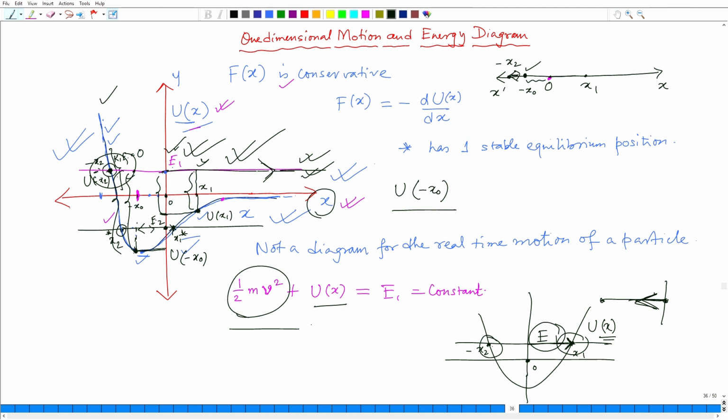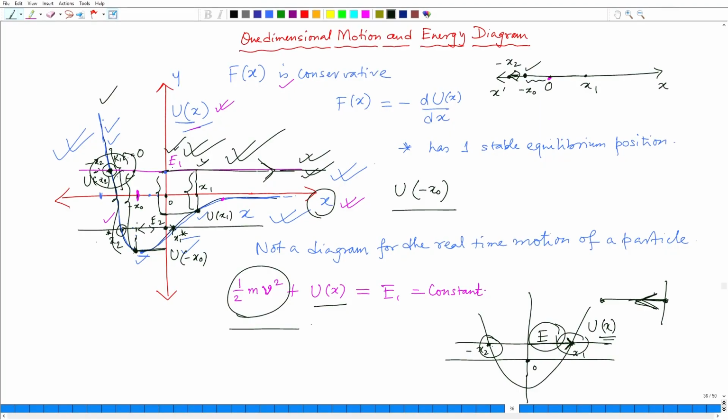Whenever you take a snapshot of the particle, you do not care at which time instant you are taking the snapshot, but whenever during the motion you take a snapshot and measure the displacement, you will always see that the particle has a displacement whose magnitude lies between this and this value. So, this is bounded at 2 points. This is a case where you have 2 turning points.